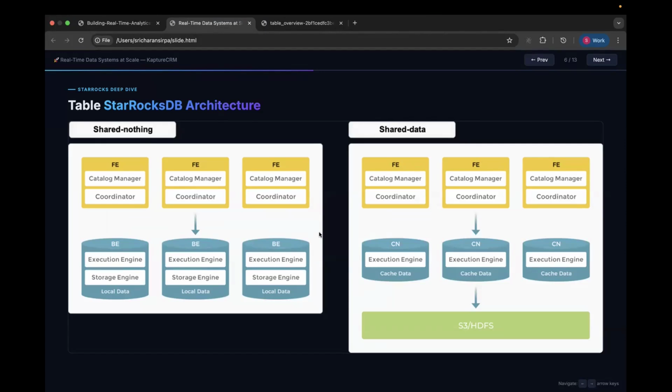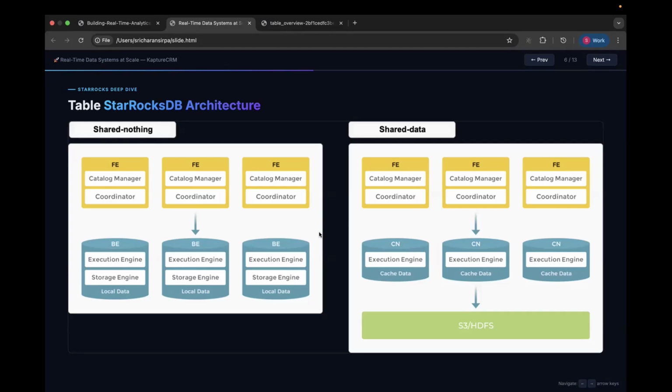And there are two architectures: one is the shared nothing architecture and the other is the shared data architecture. First, I'll be focusing on the shared nothing architecture, wherein all the FE nodes are responsible for handling all the client queries. If you run a select statement, insert statement, any sort of client connection, everything is first served from the FE nodes. This is the main brain of the entire StarRocks architecture, right? It is distributed. You can have a couple of FE nodes, wherein one would be the leader and the others would be followers and observers, right?